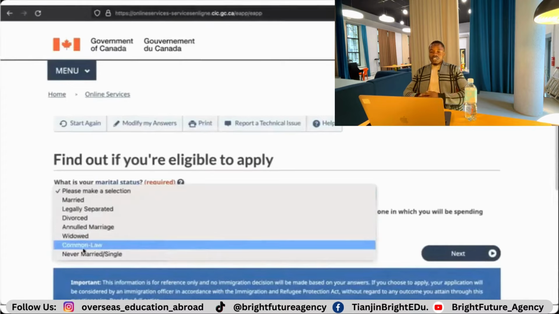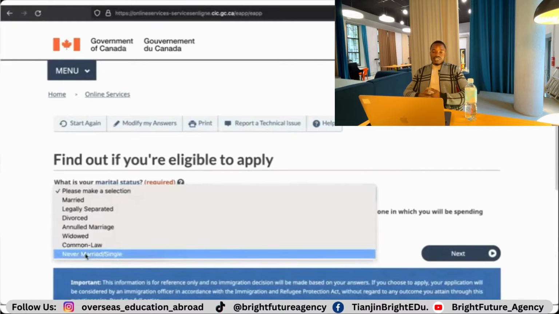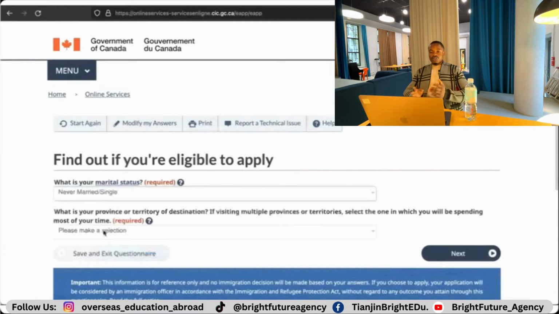You can click that. It may be considered in some cases later, if you decide to stay in Canada permanently, you can invite your common law partner, as they still recognize such a person as your spouse. So you have to understand, and make sure you have something to prove that. If you are single, never married, then I'm going to be using this option.